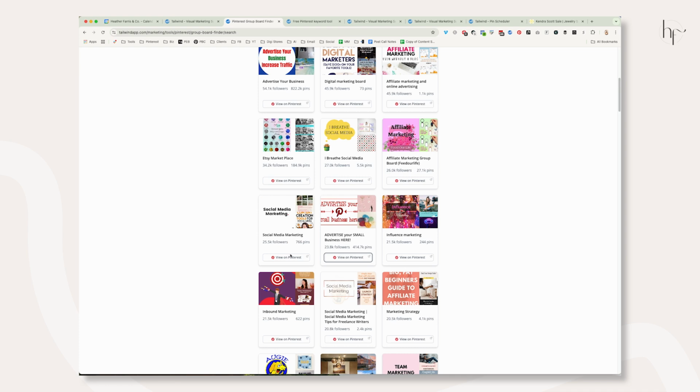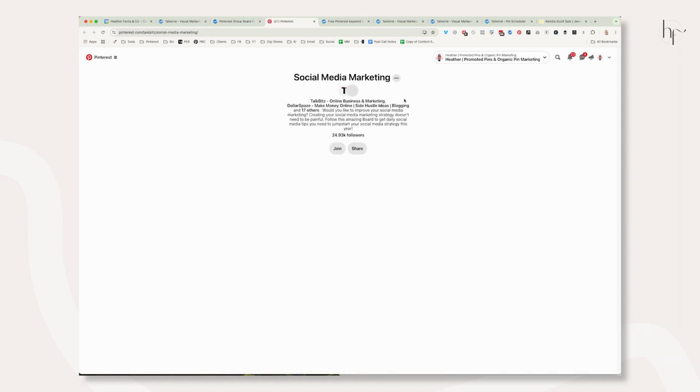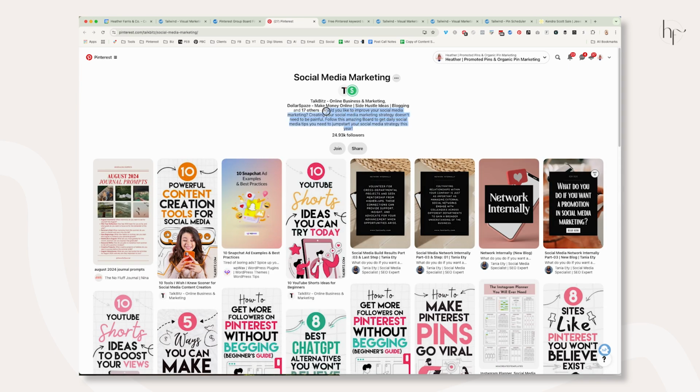So this one might actually be a better solution for me instead of advertise your small business, social media marketing. Now, the description of the board is obviously going to impact reach as well, but this is actually really good. Whoever created this group board is following at least a basic ability to get the board indexed in search, and they're using good keywords.